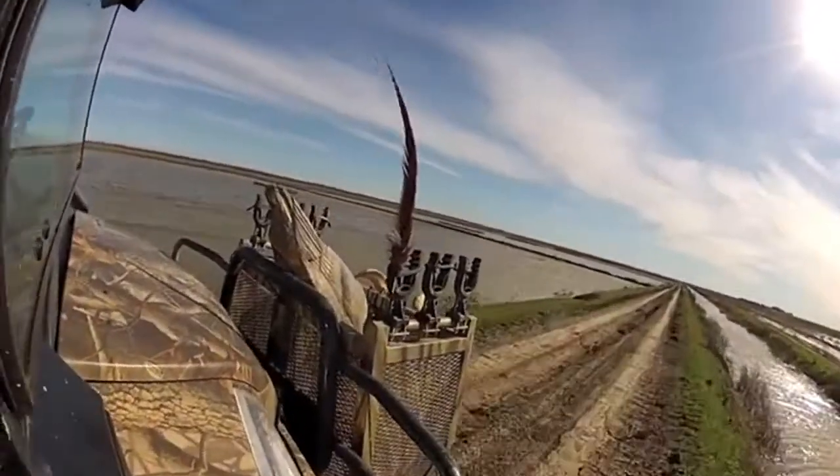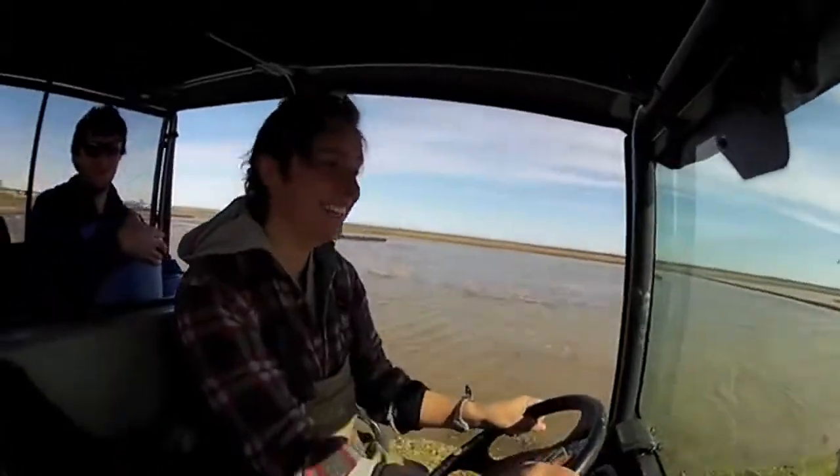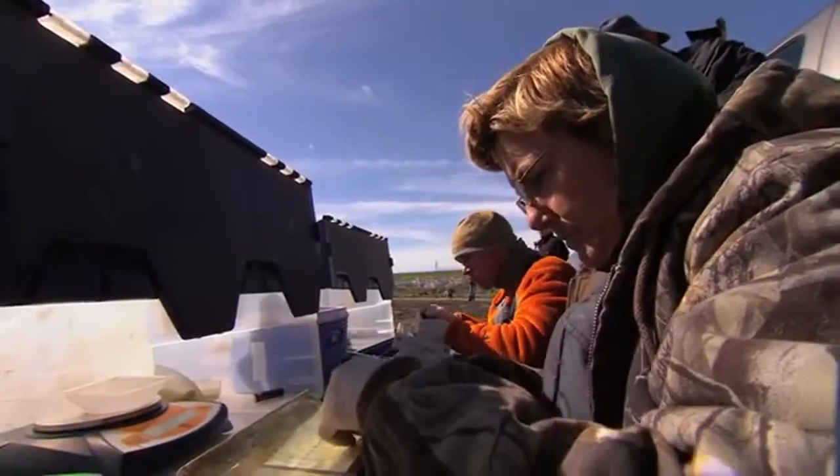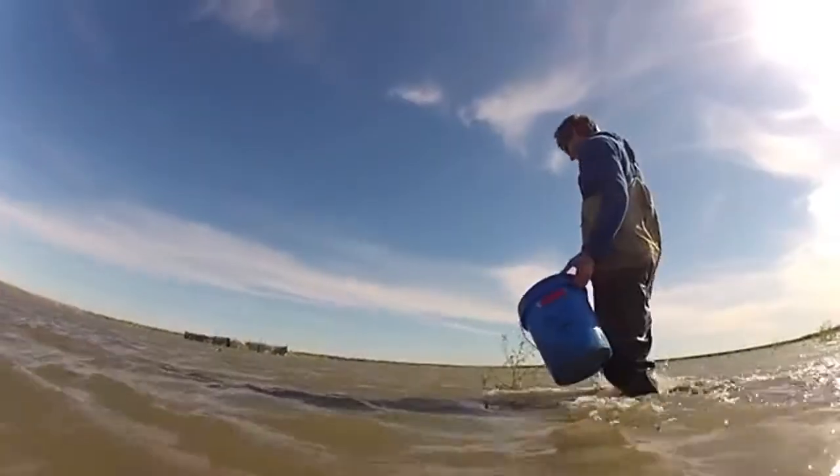This floodplain is used to grow rice only part of the year, making this project a great fit for farmers as well. The bypass is probably the toughest area to farm because of the flooding, the late flooding with everything that it brings — the uncertainty, the weeds, the erosion, and everything else. By having more uses out here, it actually underwrites a lot of the farming and a lot of the infrastructure.